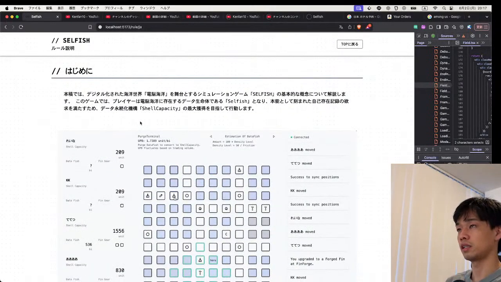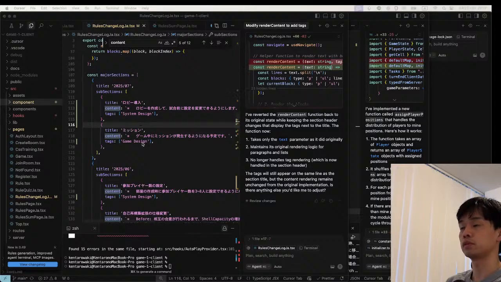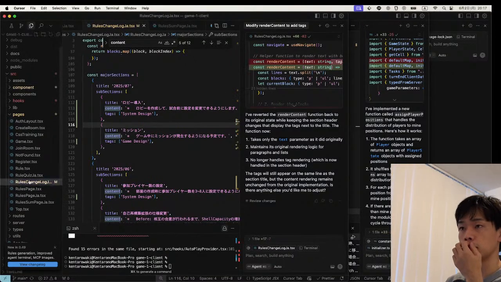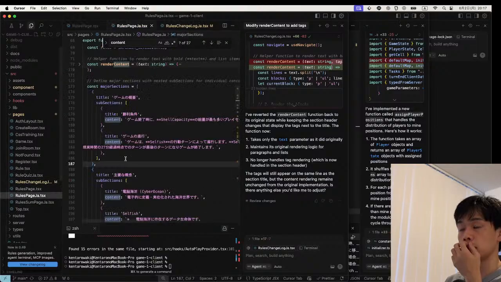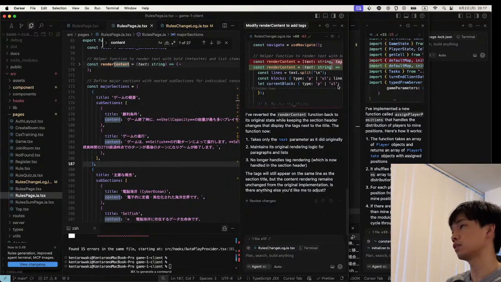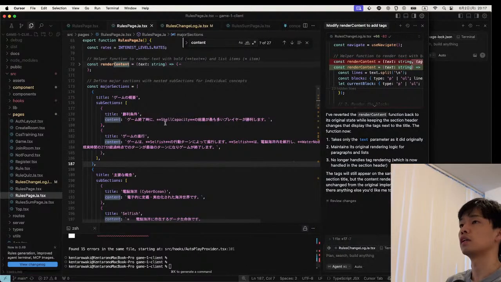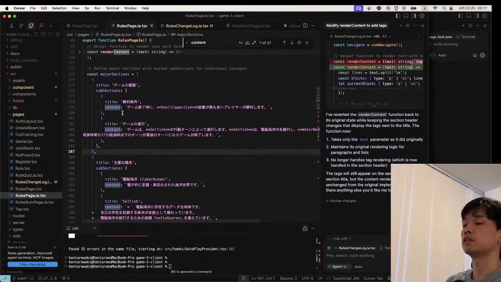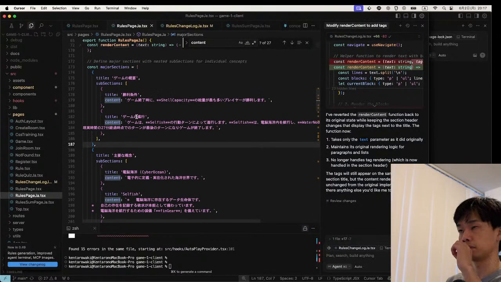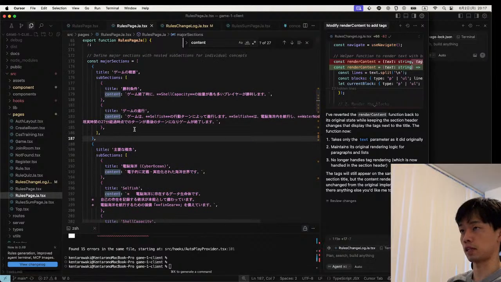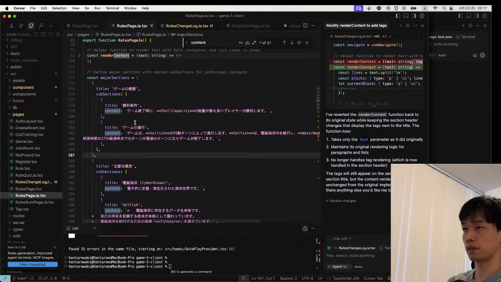Okay. So this is rule page Japanese, and the sentence has a structure like this.